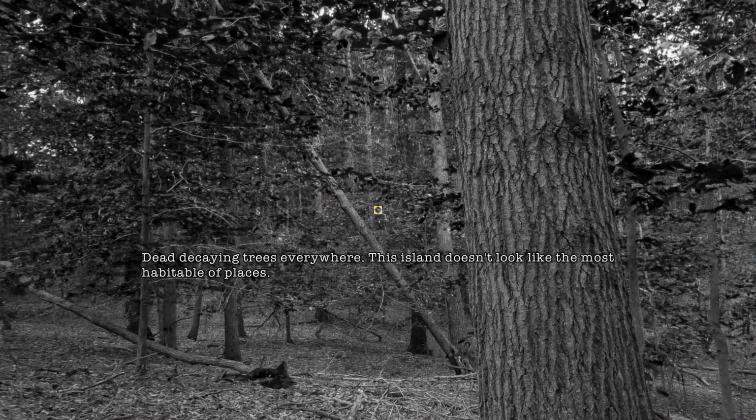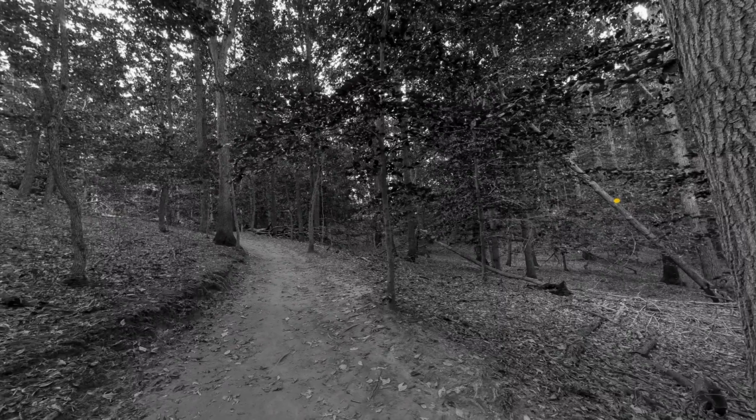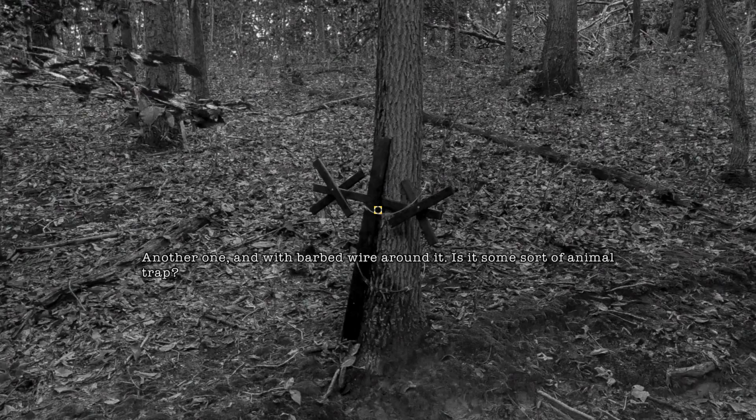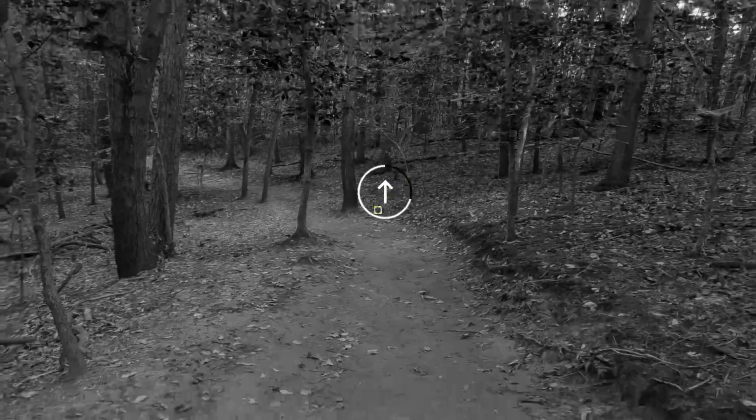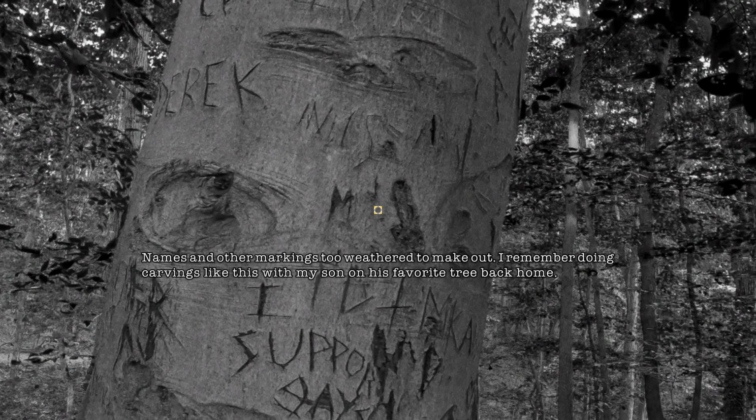Dead decaying trees everywhere. This island doesn't look like the most habitable of places. Another one, and with barbed wire around it. Is it some sort of animal trap? Nah, man, I told you it's Blair Witch bullshit. I'm gonna look at this first. Names and other markings too weathered to make out.